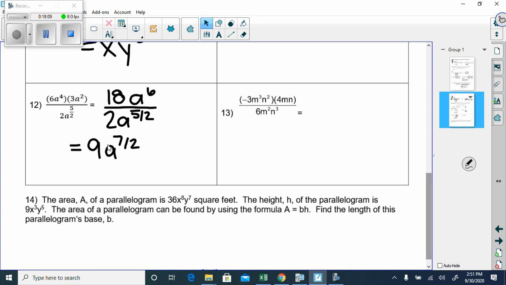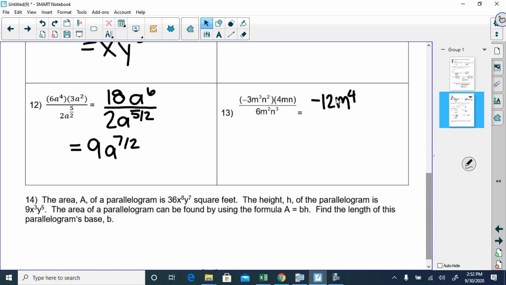Alright, and then last one like this. Again, we take care of the top first. So I multiply my numbers. Negative 3 times 4 is going to give me negative 12. Okay, and I'm adding exponents. It didn't put any here, so I know it's 1. So that would be 4. Right, 3 plus 1 is 4. Alright, and then for n, I would have n to the still over 6m squared n cubed. So now that we simplified the top, now we're going to divide. So negative 12 divided by 6. Negative 2. Okay. Alright, and then I subtract 4 minus 2. 2. And is it top or bottom? Top. Good. These two things are exactly the same, right? So here's my final answer.